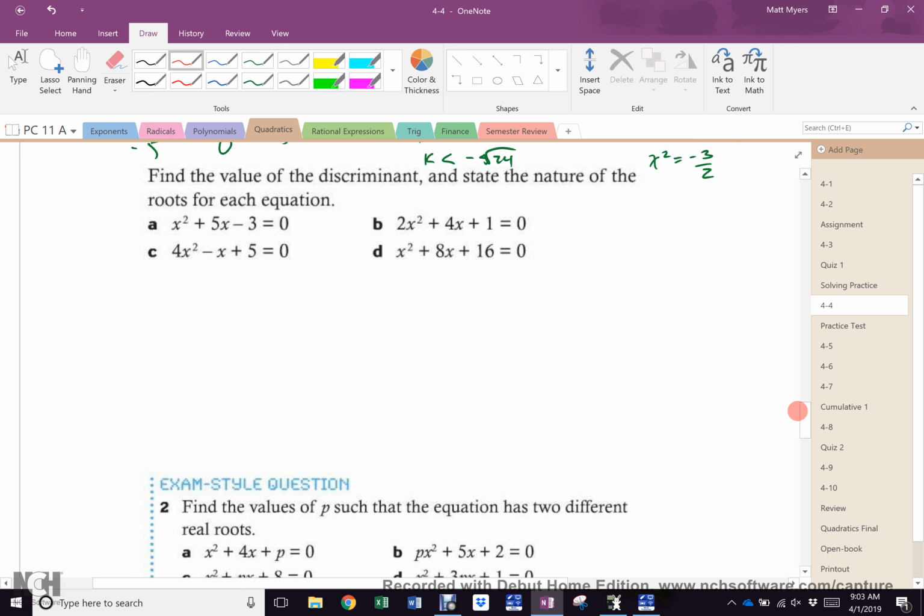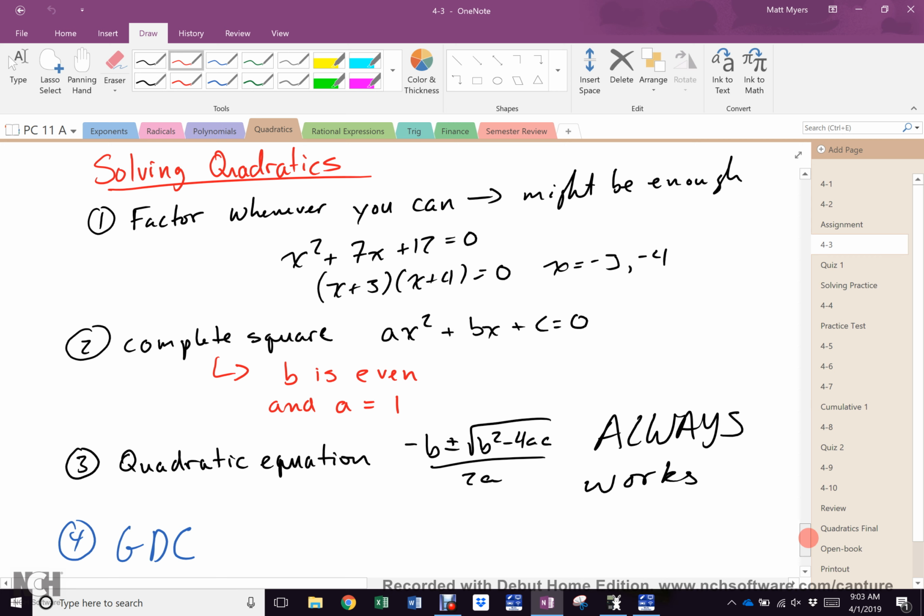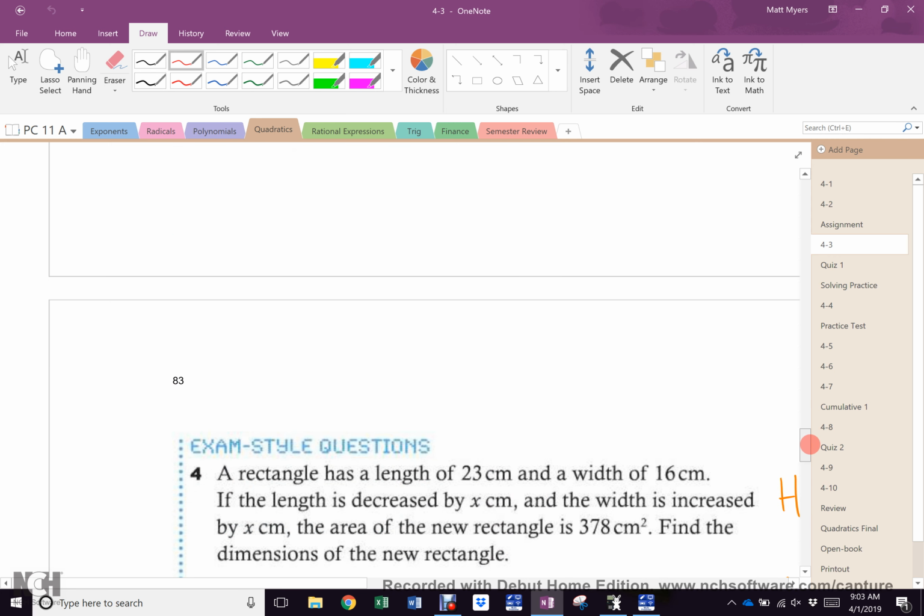Remember, we're only looking at the discriminant. Now, we got to do that quiz. Quizzes don't count. Can we do it tomorrow? All right. We're going to do our first quiz tomorrow, but for your own purposes, it only goes up to and includes up to 4.3. Up to and including this page, 83.